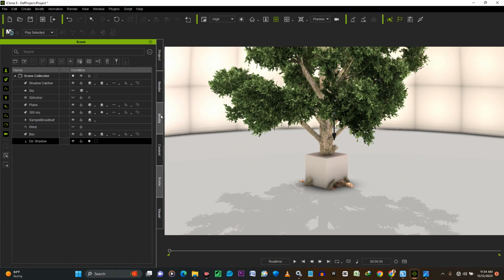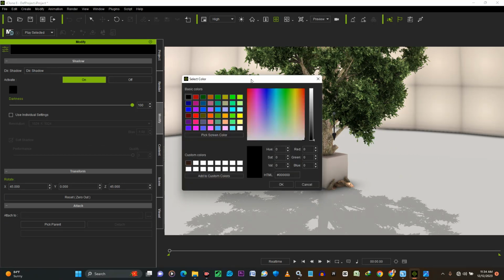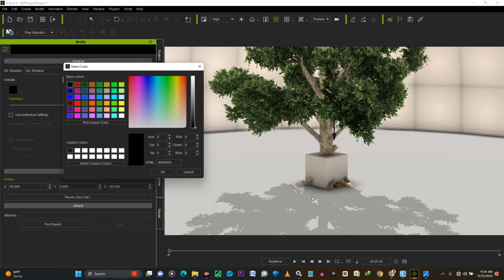You can modify this shadow to increase its darkness. And with this shadow caster, you can change the color of the shadow. If you click right here, you can change the color. Maybe you don't like this black shadow, then you can change it to bluish, brownish, reddish, any kind of shadow you prefer.